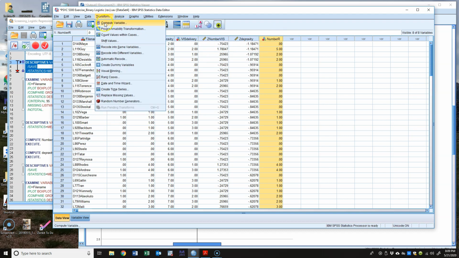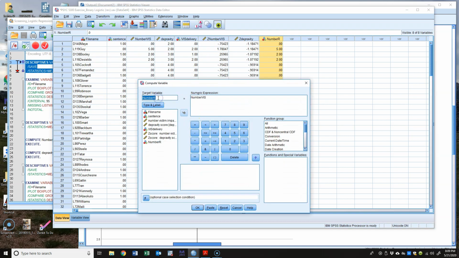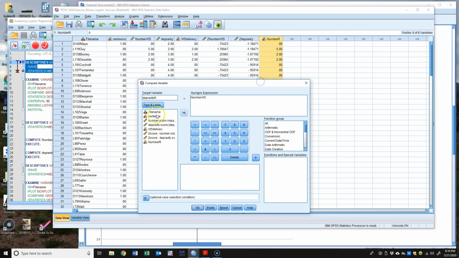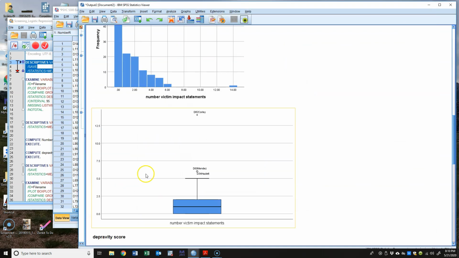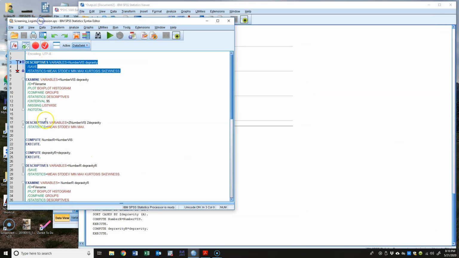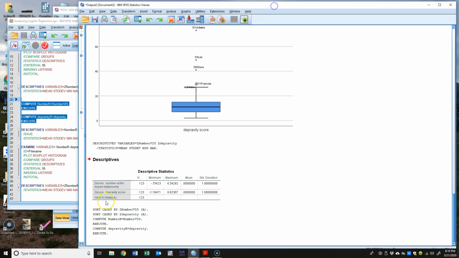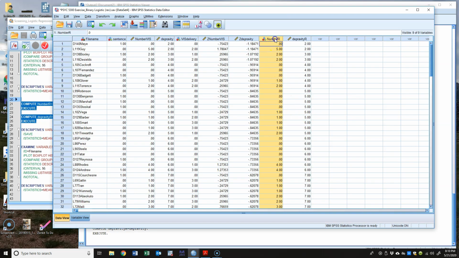I can do the same thing for depravity: depravity R equals my depravity score. I hit OK, then paste, and in my syntax file that's just this command right here. So we've basically copied these over into recode scores.